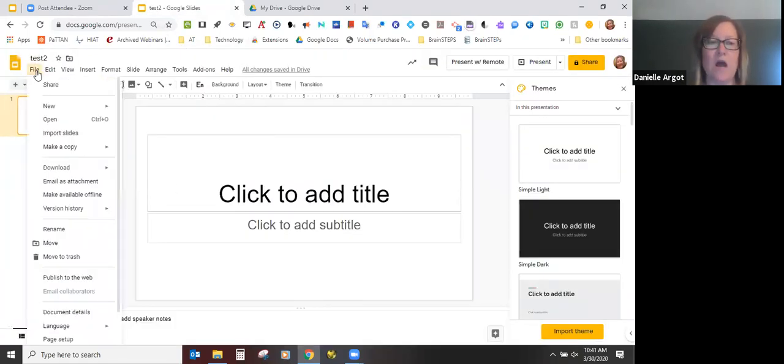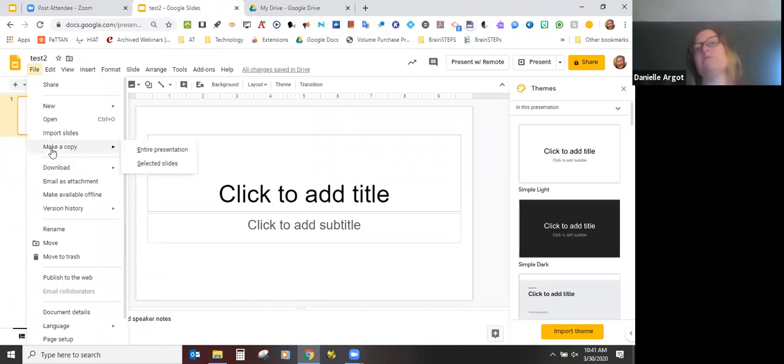Under File, I can make a copy of this. So if you really like the poster that you just created because you changed that page setup, or you really like the format that you made, and maybe you are presenting a science lesson to one group and then a science lesson to another group, but maybe you have to tweak a couple things or take a couple points out, you can copy the entire presentation, and that way you have 2 copies that are exactly the same, and you can change a little bit. You can also copy specific slides, so don't think that you have to start from scratch. You can go through and copy.